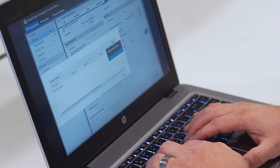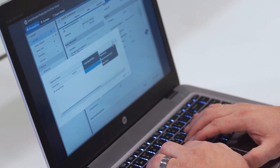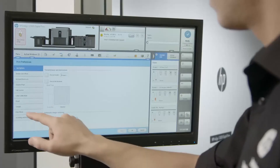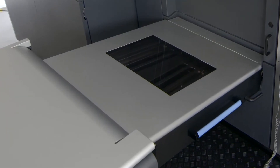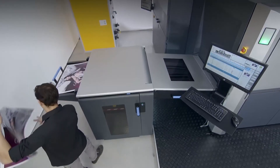One of our goals was to reduce the ramp-up time for training to new customers. They get the product and we install it on their device. There's a certain amount of training they have to have before they can operate the device by themselves. The faster we get through that, the cheaper it is for our service and the faster the customer can start producing and be comfortable with it.